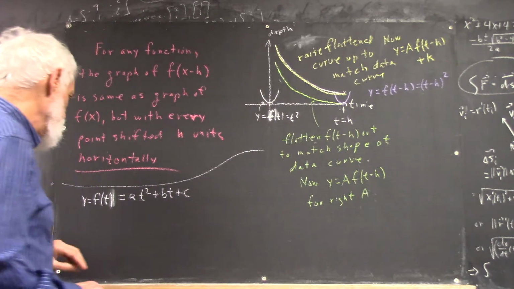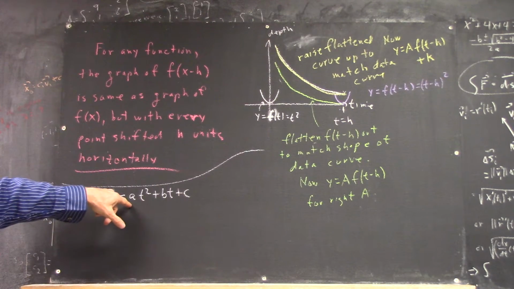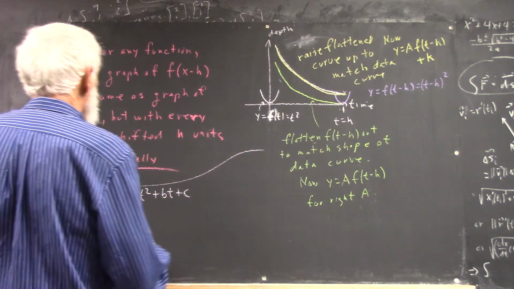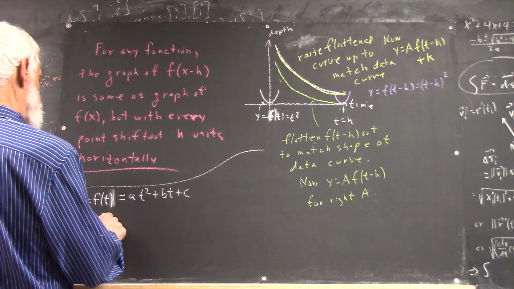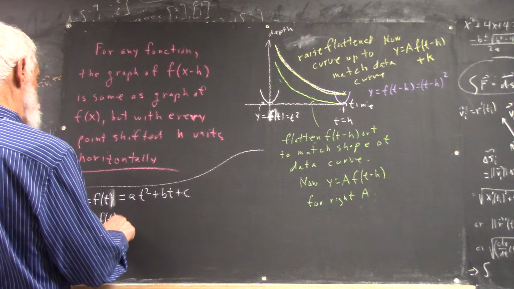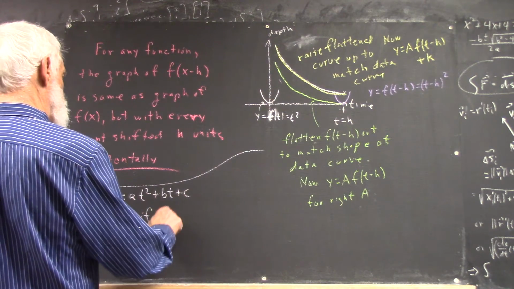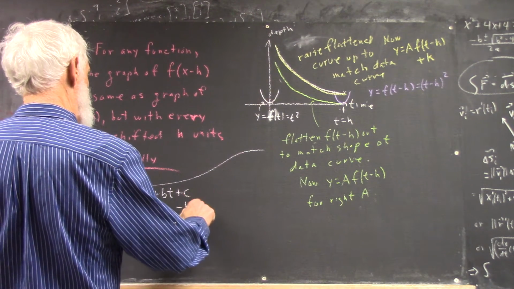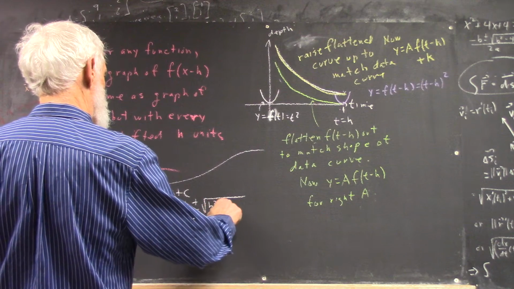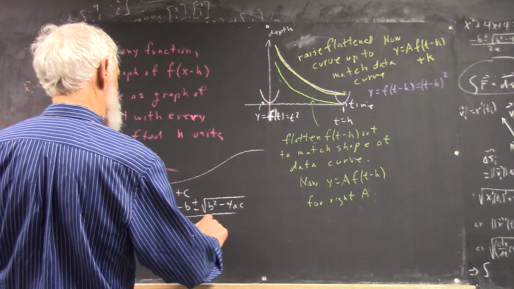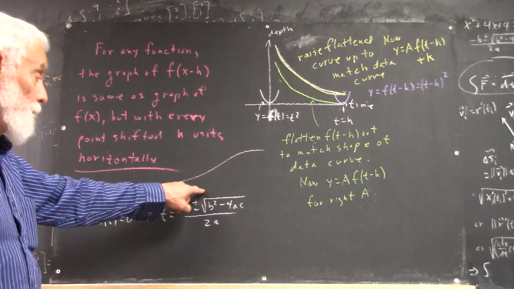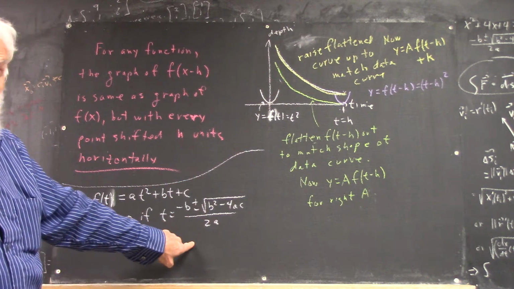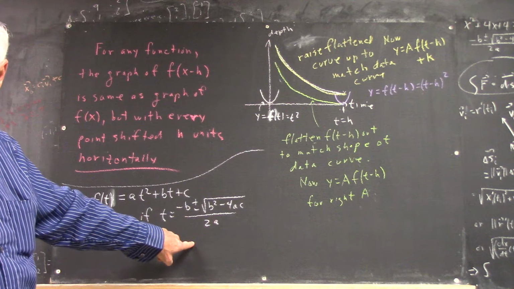And if you don't understand that or don't see it, don't worry about it. Let's focus on what this is telling us, okay? I'm telling you then that if I have it in this form, then it's going to be equal to 0 for the values of t that you get from the quadratic formula, right?